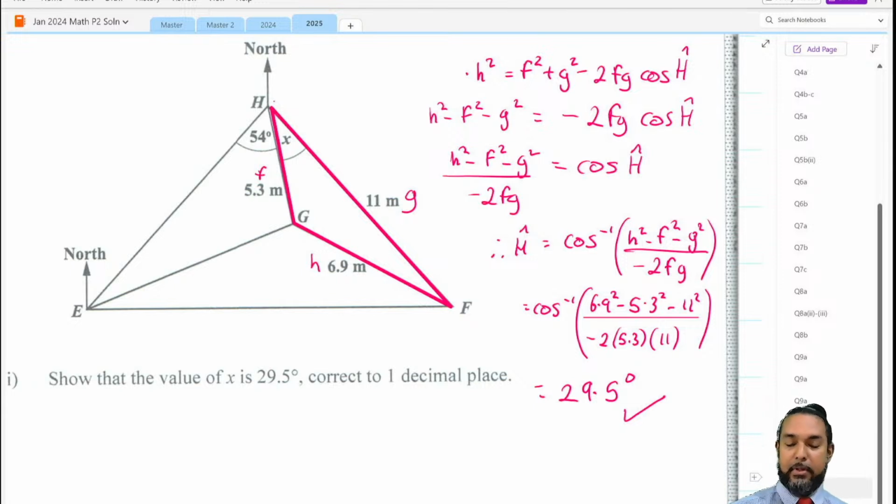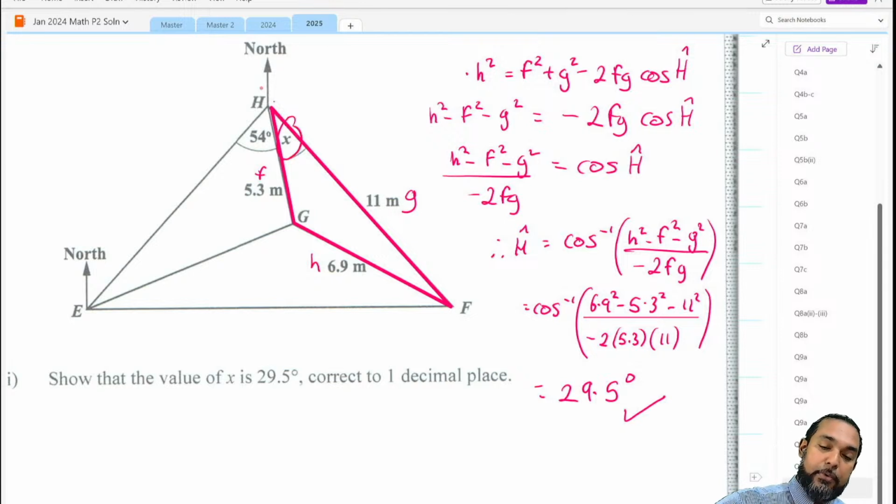But yeah, I wouldn't advise doing that unless you're really comfortable with constructions. All right. Okay. So once again, we had this pink triangle. We have all of the lengths 5.3, 11, and 6.9, and we have an angle here that is unknown. We know none of the angles, but that's the one you want to find. So again, if you have all three lengths and no angles, you have basically no choice as far as I'm concerned, but to use the cosine rule, right?